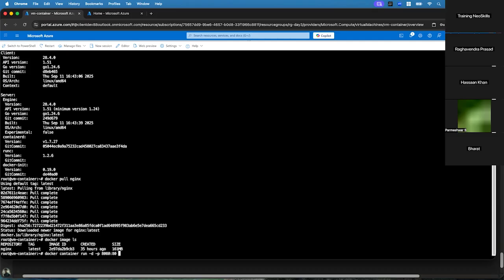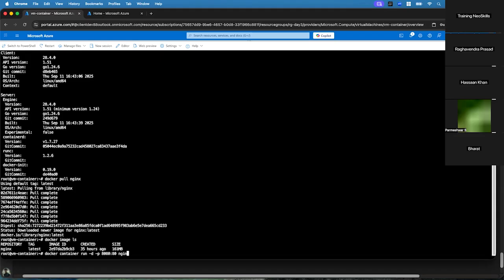Now you need to add which image you want. Either you can directly pull that image while creating the containers, you can just directly add Nginx here, or if it is already there in your virtual machine, you can just call that.